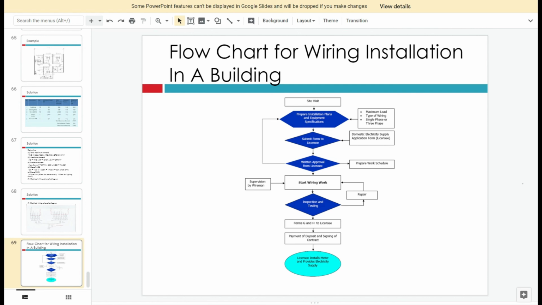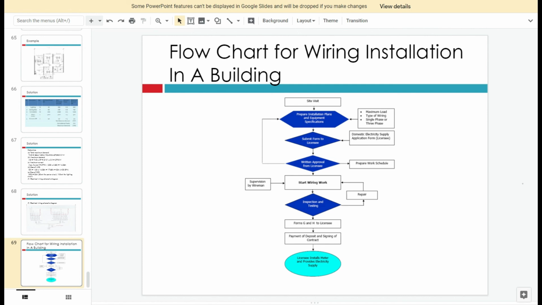And then you also have to identify what types of distribution substation that you need. Either you need to use the single or double chambers. Okay, one transformer or two transformers. It also depends on the load calculation that you have done. Okay, and then after that, as an engineer, you also have to submit some documents or forms to the authority for approval.